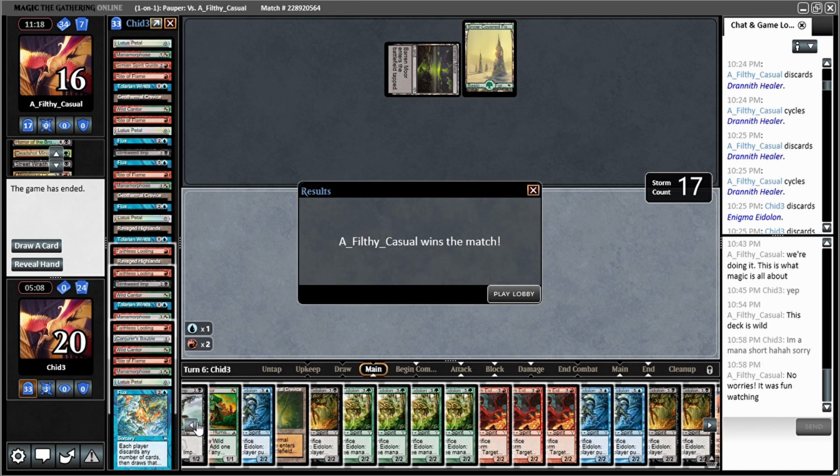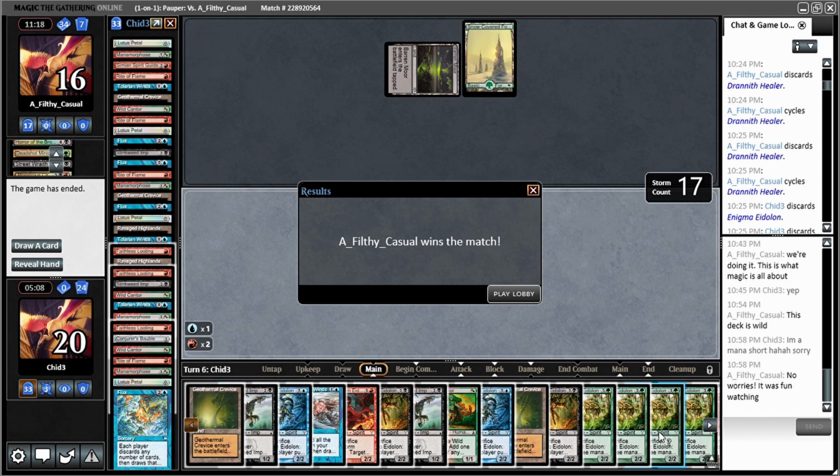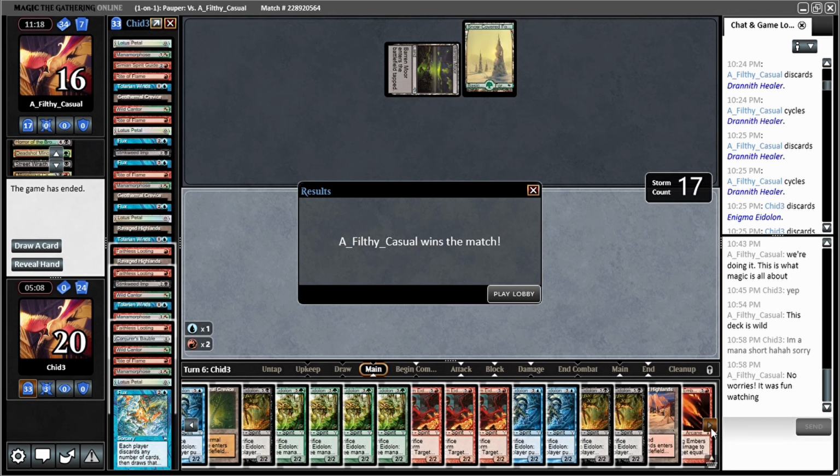We could have got there if I didn't use the Faithless Looting and just Fluxed instead for the rest of my library. And then we would have had the mana for Spiraling Embers. Huge shout out to a Filthy Casual, my opponent, for sitting through that. And as for the deck list you asked for, it's in the description below.